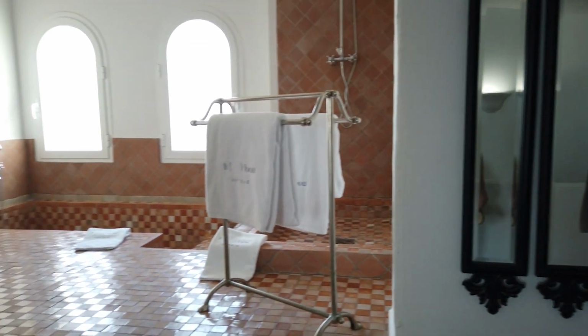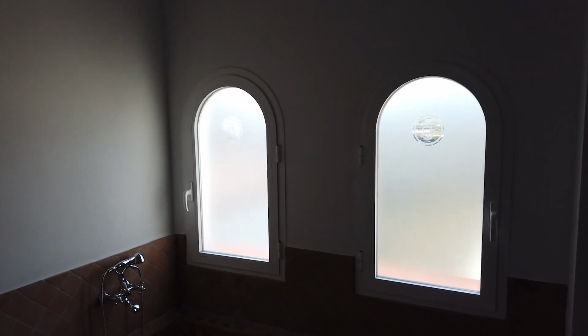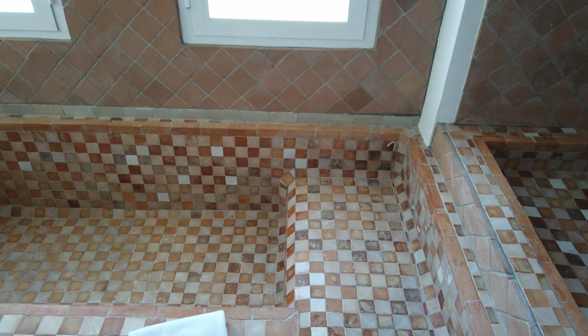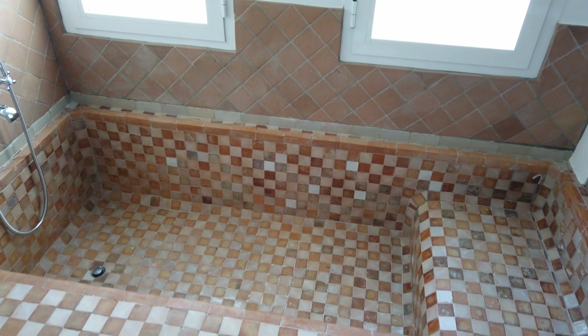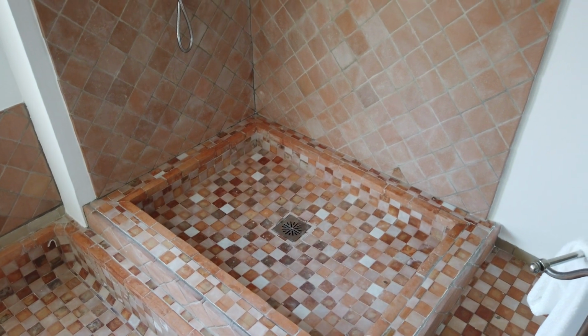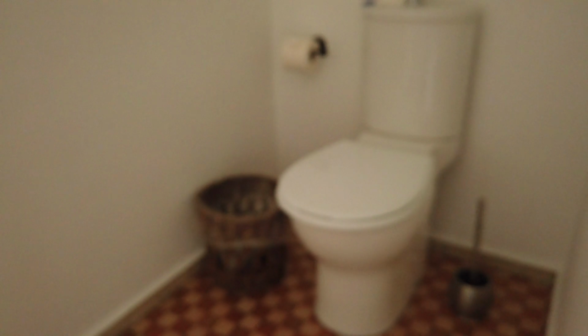And then there is quite an amazing, almost Roman style bath in there. The rest of the suites have a normal standard style bath, but this has an extra large step down into almost like a small pool, and then similar but with a walk-in shower. So it's pretty nice and very quirky, very different. Okay, and in here you have a toilet and bidet in a separate room with a shuttable door, just in case of any smell.